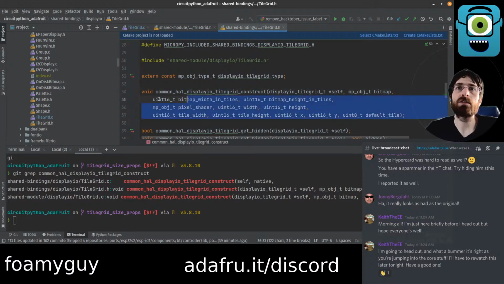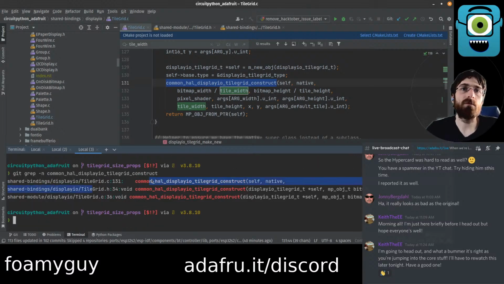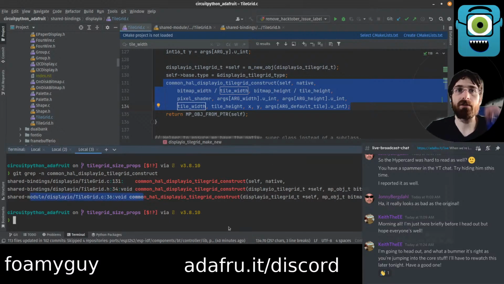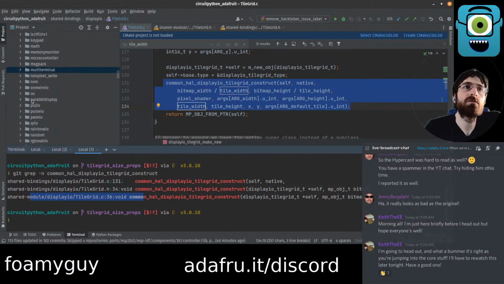The signature is declared here. This is just calling it, 131. That's where we're already at. It's actually in shared module. It's interesting we didn't have to change anything in shared module for height and width. Not sure if we should have had to do that or not.